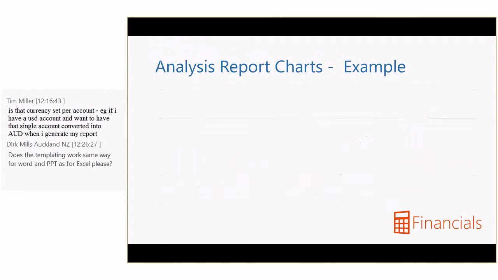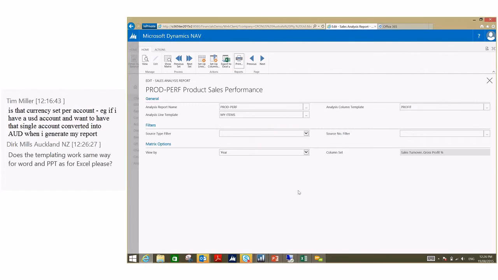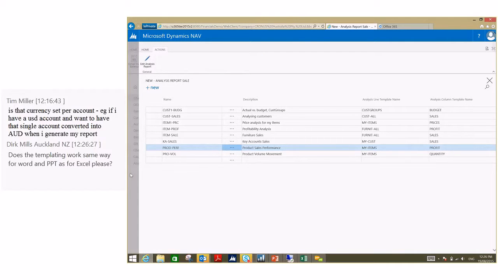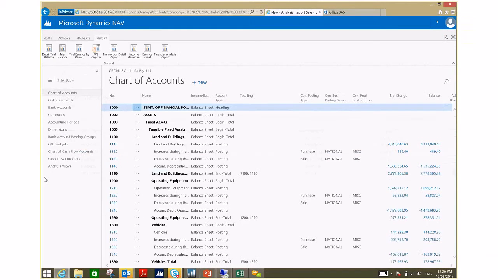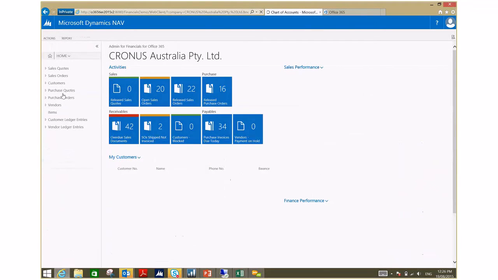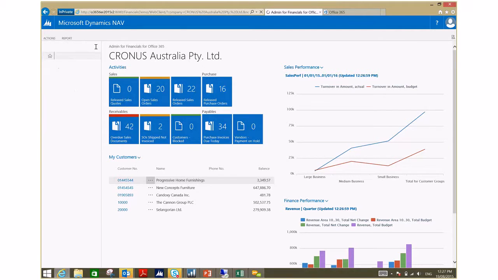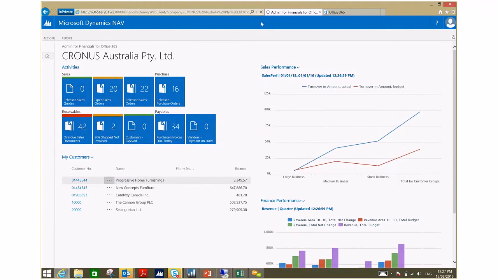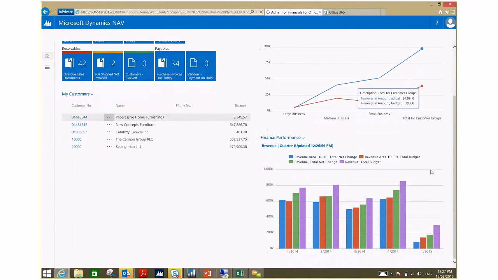So, back into the program, and let's have a look at them. All I have to do is select this left here, and I'm straight away hopping out. And just basically, I'm hopping back to my Role Center. So, on the right here, we have real-time live charts being illustrated. We've got our sales performance specific from our large, medium, small, and our total businesses. You might notice that's exactly the same as what we just visualized within our analysis report earlier. But on top of that, I have my financial performance.